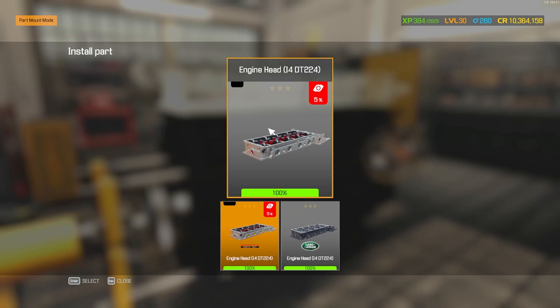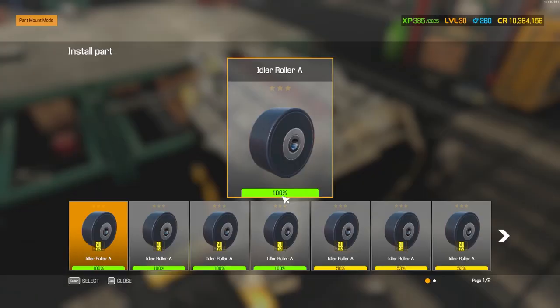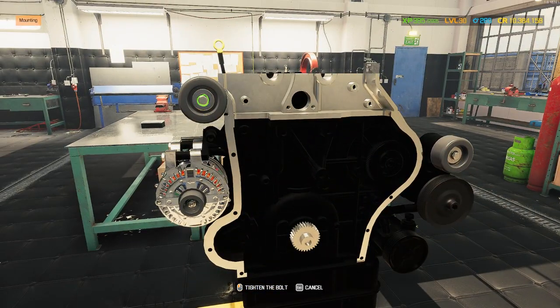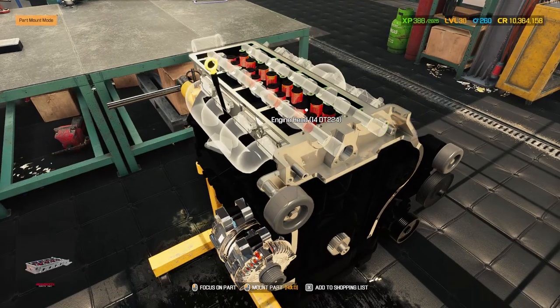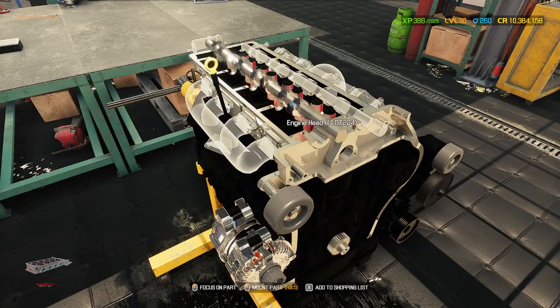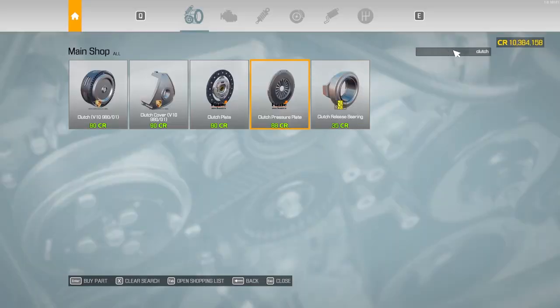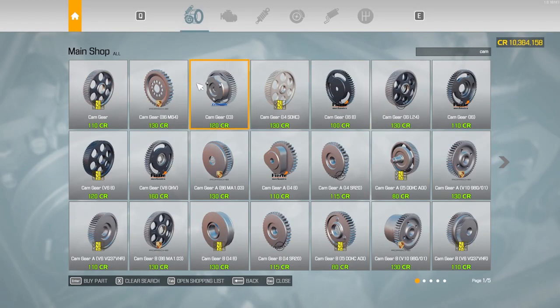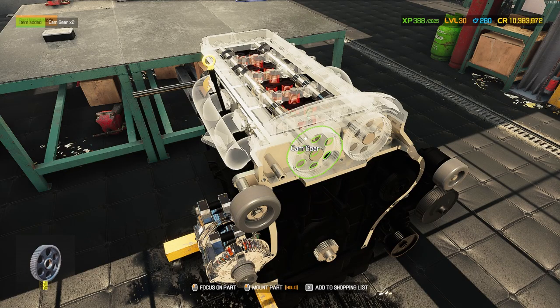There you go. Engine head, of course, is going to be silver on the outside, but black on the inside, because that makes sense. And then we'll have the idler roller A. You know, let's put the belts on here. Wow. If I can. Oh, no, I can't. Good. Glad. Cam gears. We're going to need cam gears. Just the basic of the basic. Two to go, please. Thank you. Cam gear. Put you on there.